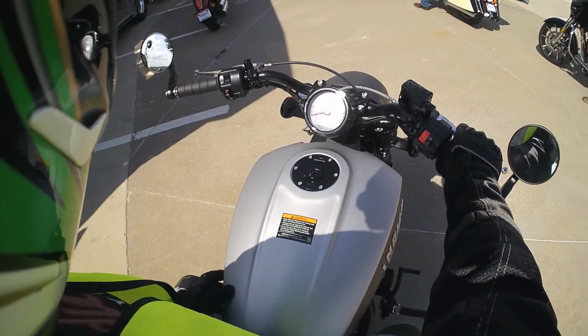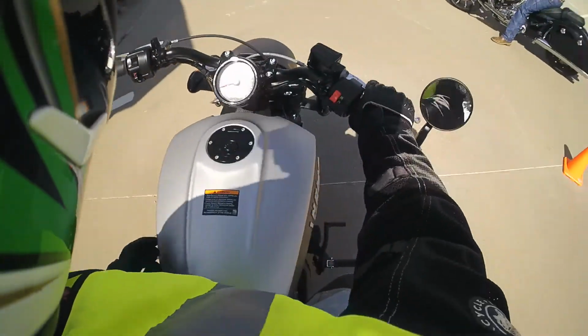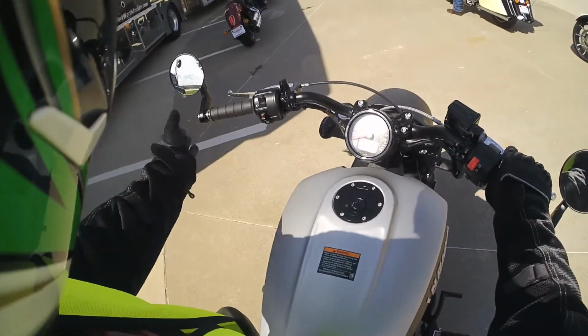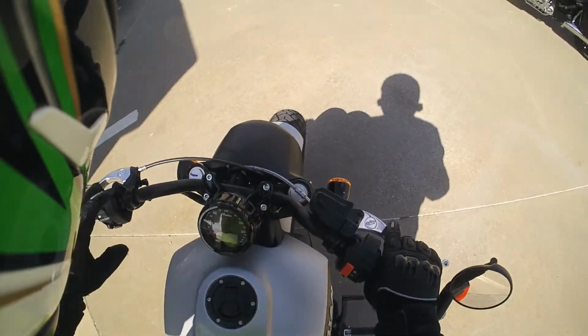So this has been a very popular bike at the ride today. It's been out on every demo, except this one, so I finally get to take it out. This is an Indian Scout Bobber. It's a 2018. So what it's got? It's got the bar end handlebars, this new headlight nacelle that covers it, different tires, shorter fender.